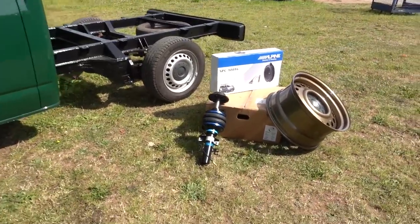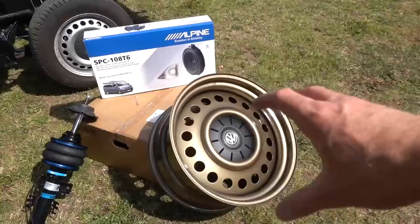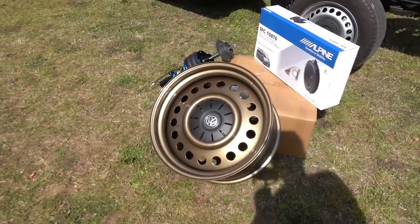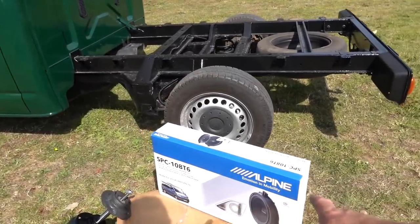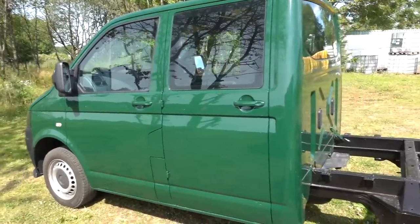Let me take you in and show you a few bits. The main features going on it: this is the new Solo air suspension kit — we'll go through that in more detail. Navis 20-inch hoodies — you'd have seen these before but these ones have been done specially in bronze, staggered setup: eight and a half front, ten rear. And we get asked about this all the time — this is a T6 Alpine speaker upgrade kit, and it is for a T6 not a T5.1.